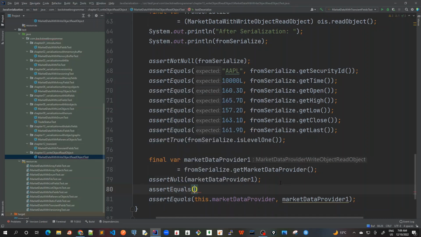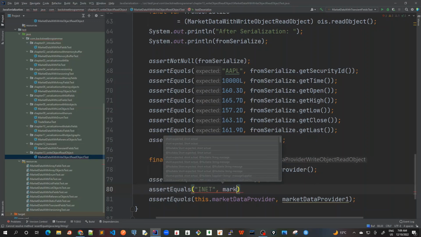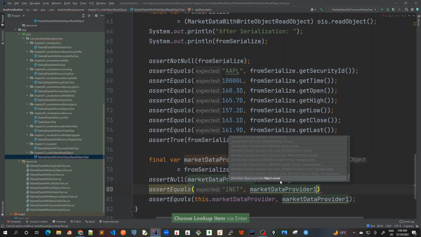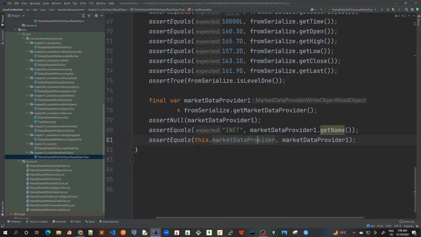So assert equals, I will mark it as inet and market data provider 1 dot get name. And finally, this dot market provider would be the actual, because we are also implementing equals.